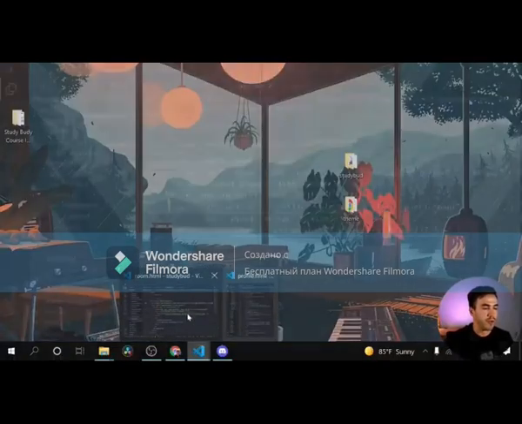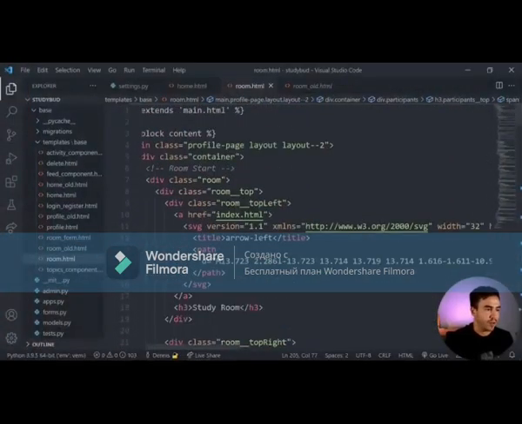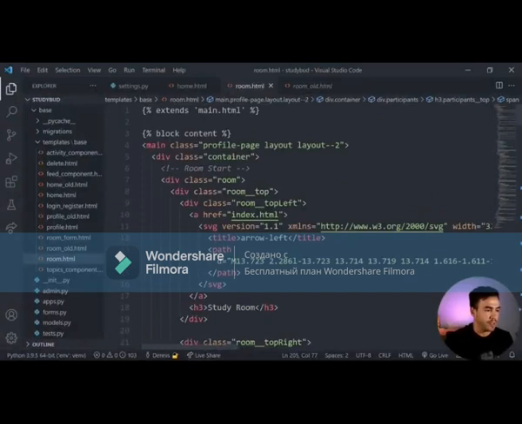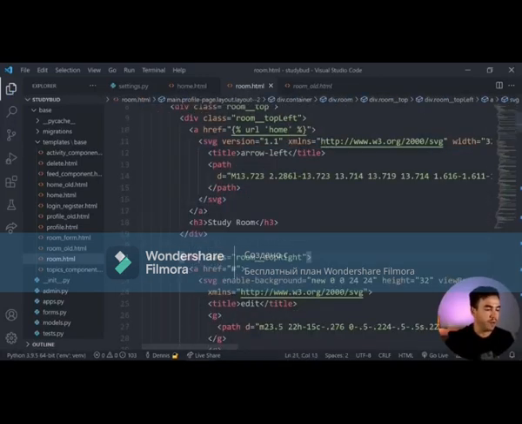So let's just start by going through line by line here. So we'll start at the top here, and let's see. So we have the room. So one second, just need to get some notes ready. So we have the room. This is the back button here. Let's just send the user back to the home page. We're not going to worry about the details here. If you want to send them somewhere else or maybe the previous page, you can do that. For now, I'm just going to send the user back to the home page. That's an arrow left button, study room.